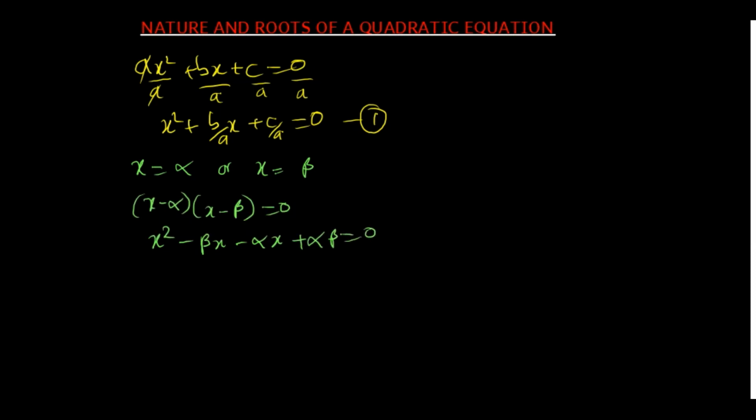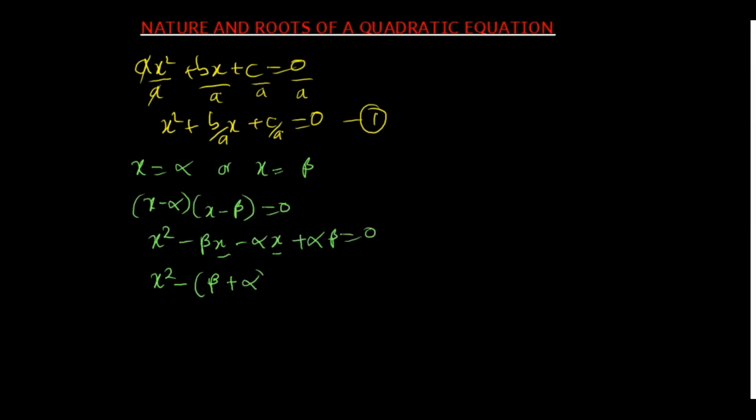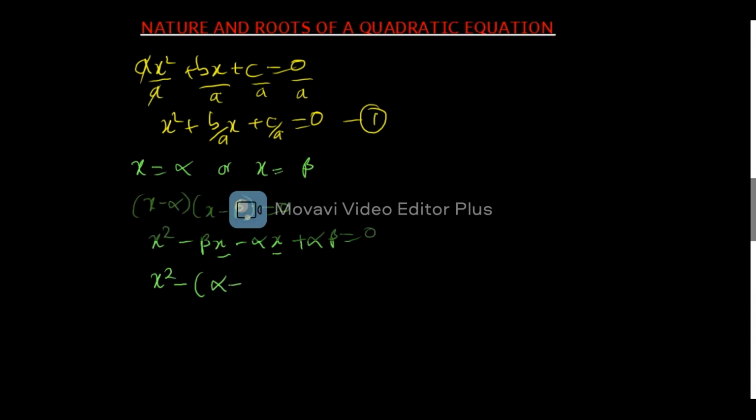equal to 0. Now notice that we have got x there, we have got x there, so we can factorize out an x. We can also factorize out a -1. So we're going to have x squared, we are going to remove a -1, so we're going to remain with a beta here, and then that will be now a plus alpha. We've also removed an x outside there. So this we can also write as alpha plus beta instead of saying beta plus alpha. So let's say negative alpha plus beta, and then x outside, and then plus alpha beta, this being equal to 0. So this will be our second equation.